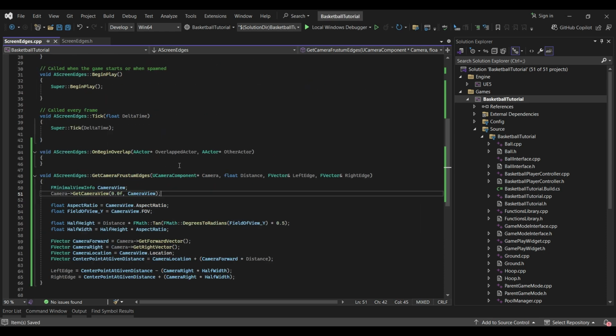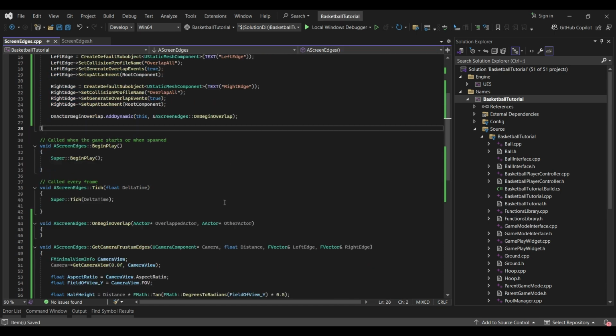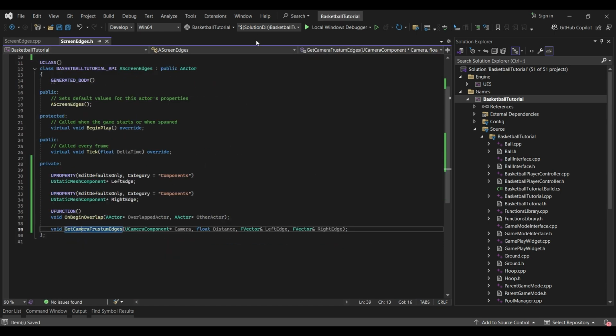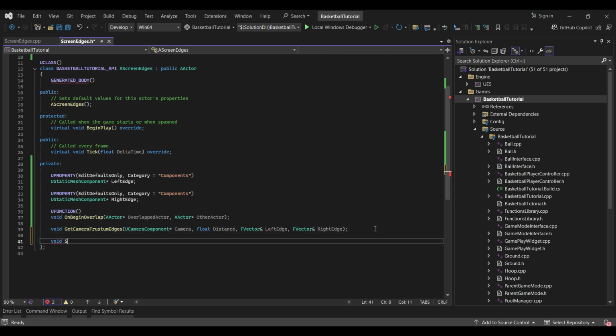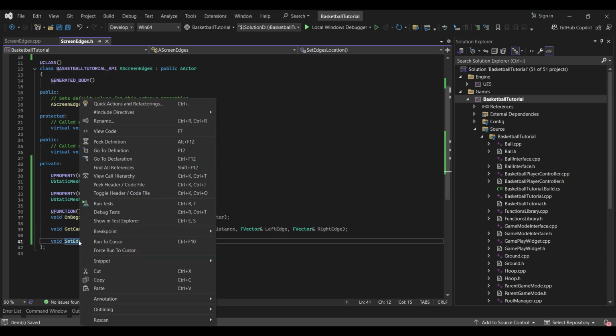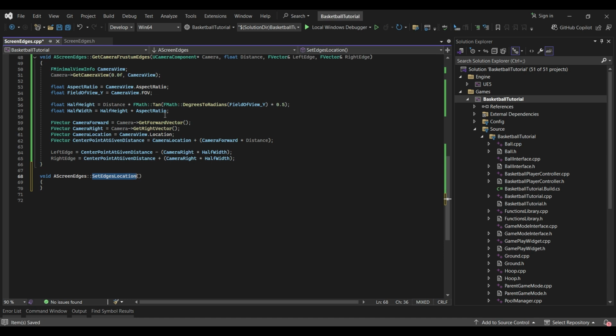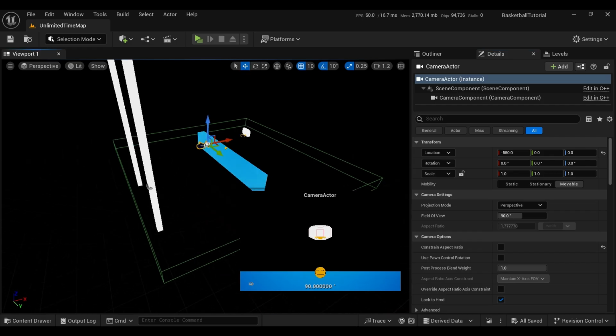Okay, now we need to set the actual static meshes location based on these. So we need to create a new function and let's call it void set edges location. So now we need a reference to our camera, this camera.